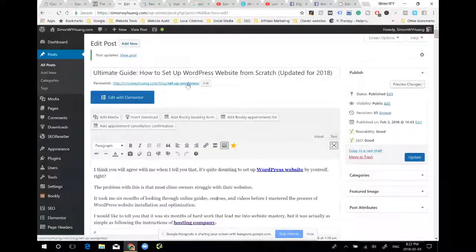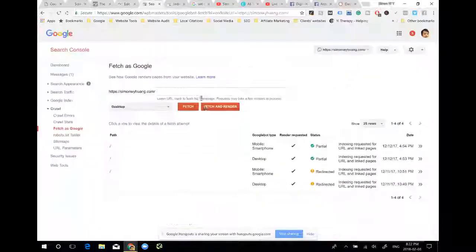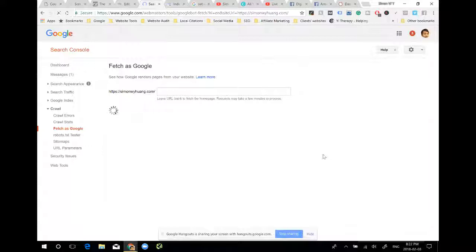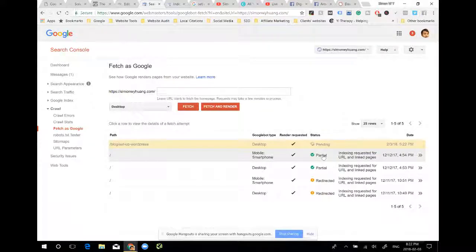I need this link. Render. Okay, so it's pending. What you're doing right now is making sure that Google is indexing this particular page, because anytime you make some changes, you want to make sure you do that.